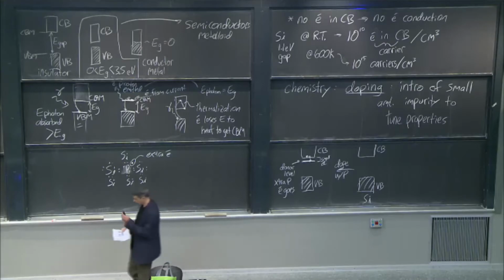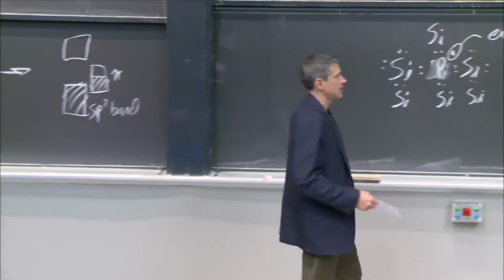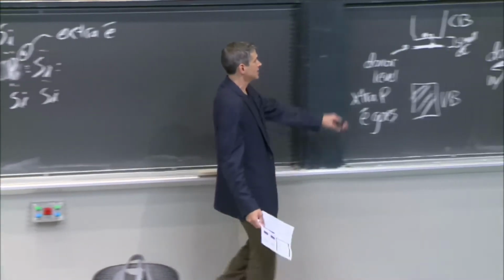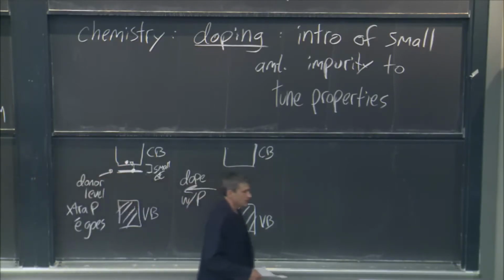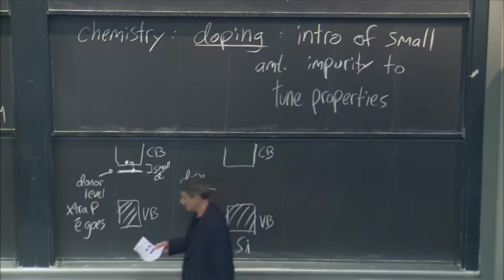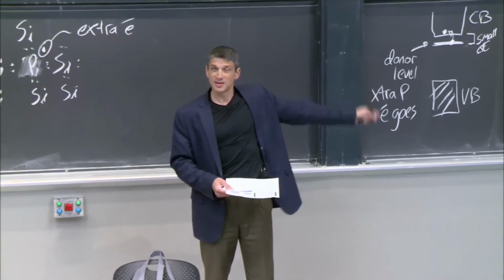This is how doping works. So I put a phosphorus atom in. There's an extra electron that comes out of that. The extra electron needs a state. It gets a state. That's called the donor state. Donor makes sense, right? Because it's donating an electron into the conduction band. Once I get the electron into the conduction band, I'm home free because now I've done what temperature was doing before, but I did it with chemistry, right?